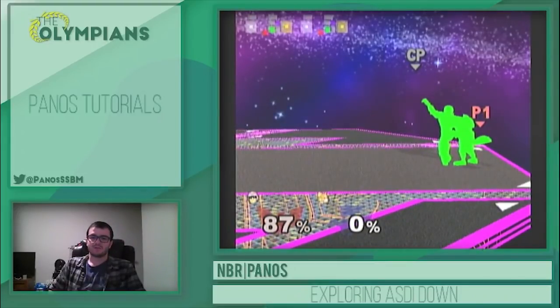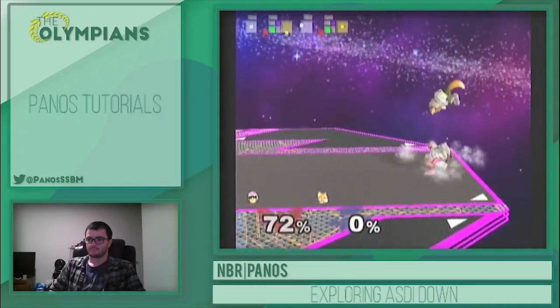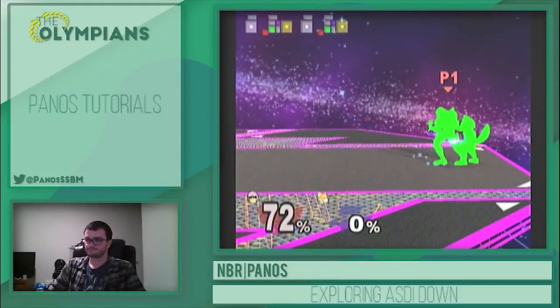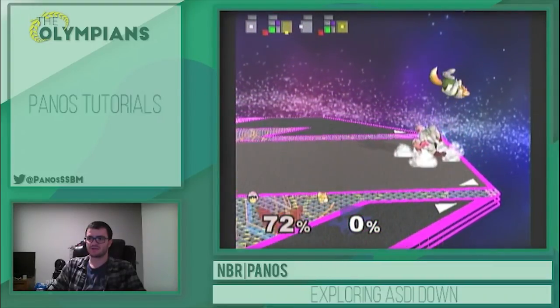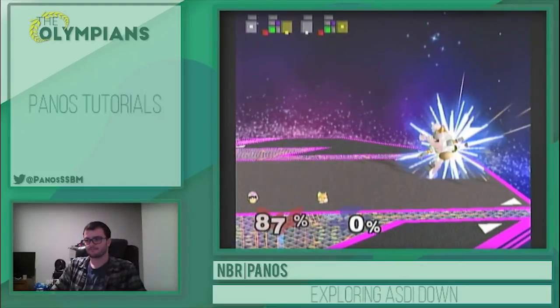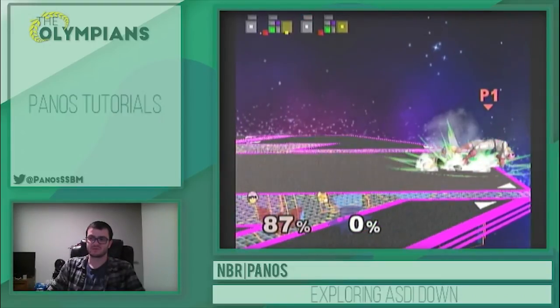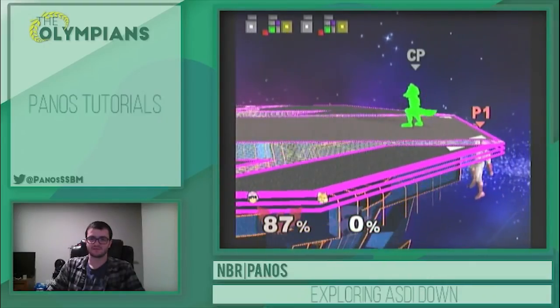So let's go ahead and take a look at what that might look like. Alrighty, and let's break that down in frame by frame. Here we see Fox has reacted and has jumped up from the ledge to back air me. I've started to hold down on the C-stick to get the ASDI down input. I go into this weird missed tech animation from the ASDI down, and the momentum from the back air carries me off stage. And right as I pass by the ledge, I tap down to fast fall to ledge.